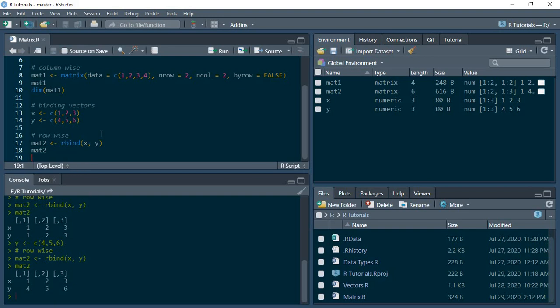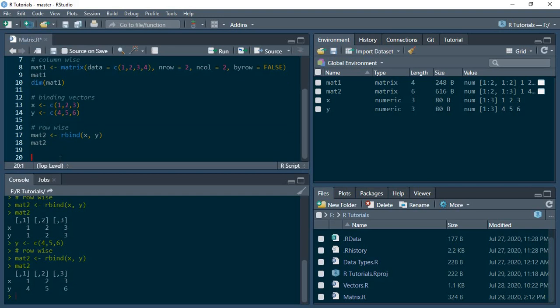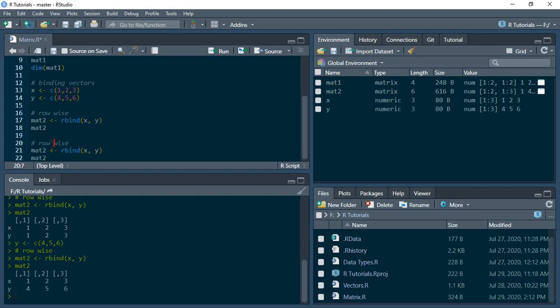So what if you wanted to do that column wise? We can just copy this, and then we change this to column wise, so it's going to be cbind.